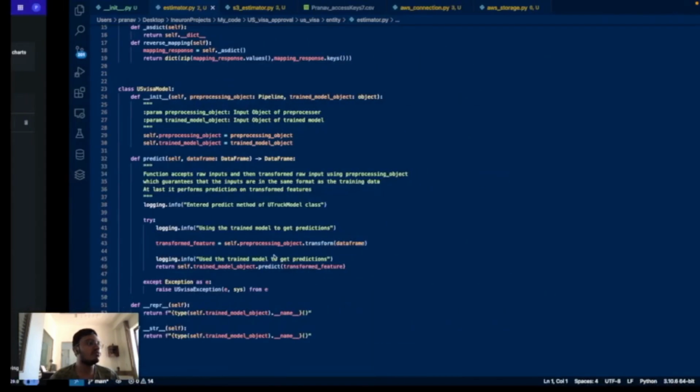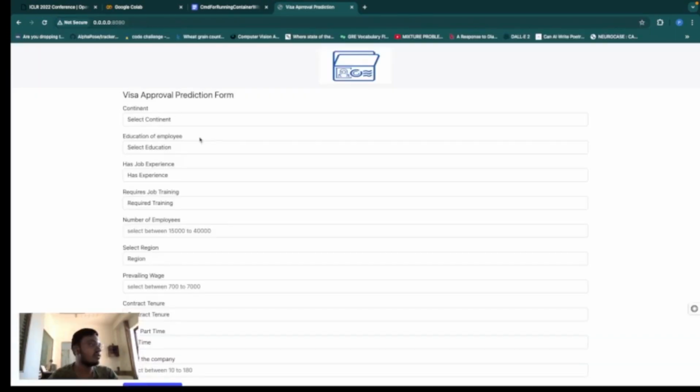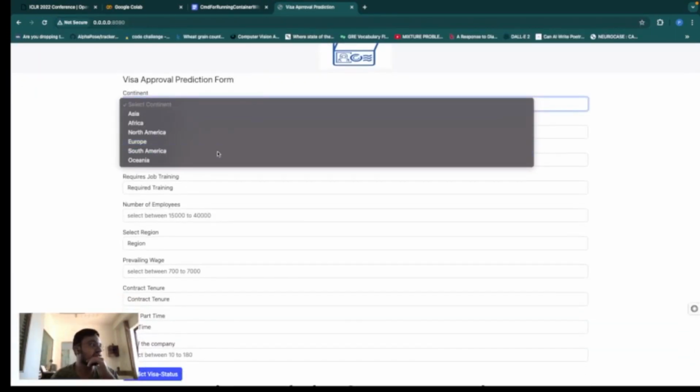Let me show you where I have run it already. If you can see, the training is successful. I put slash train and have already trained, and at the end this is the message that we have trained successfully. That means there was no error while training also. Now let me show you some predictions also. Let me just reload it.